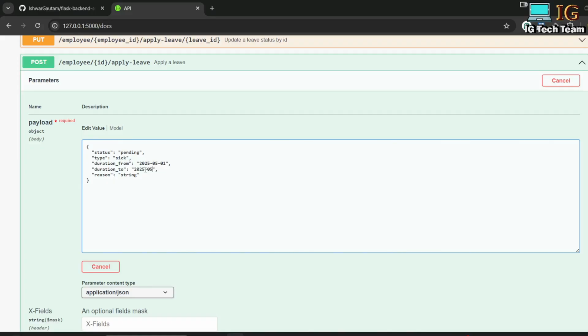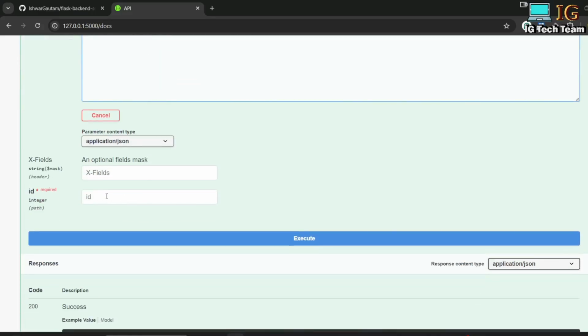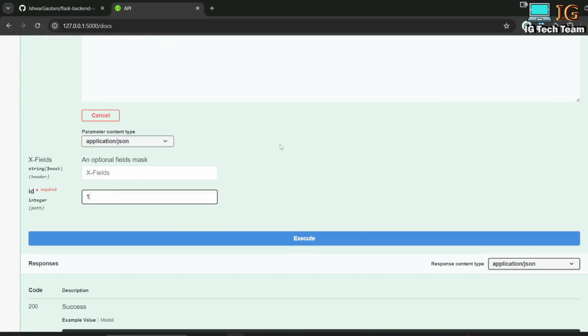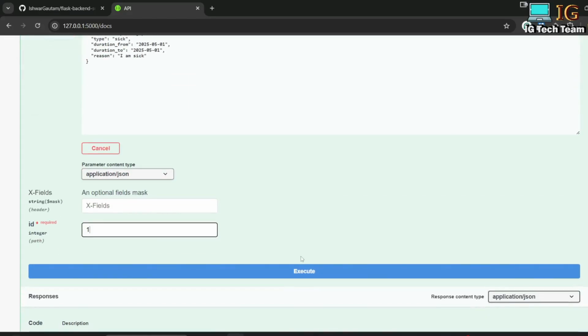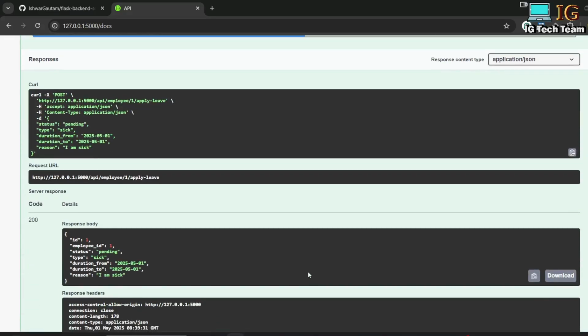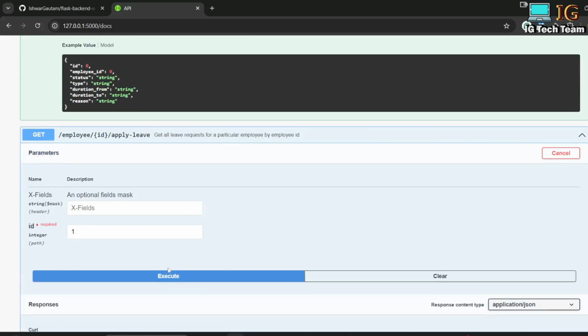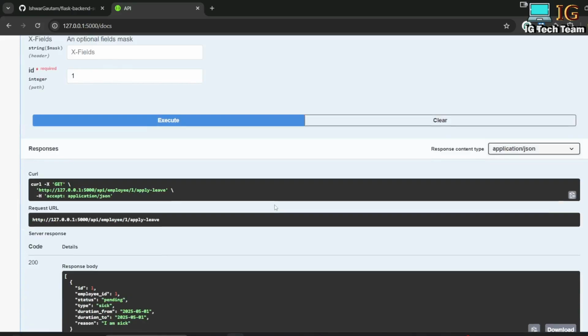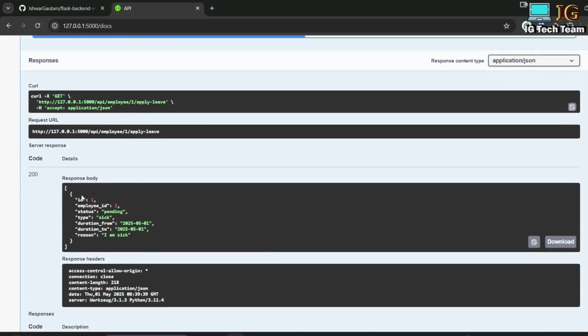Suppose I'm going to take just a 1 day leave, so I can pass the same value here. Reason is I am sick, something like that. And this is for user id 1 because I have only one user right now. And if I click on execute, okay, the leave request is created. Now if I execute this get request again, I will get this leave request.